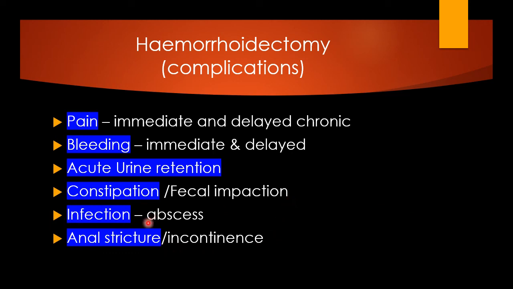Infection and abscess formation are another complication, which I told you about, especially abscess or portal pyemia, which is another important and serious complication, which I highlighted earlier. Anal strictures or incontinence: strictures especially are more common after open hemorrhoidectomy, as we see that if you remove 3 hemorrhoids, the chances of getting a stricture are much higher due to healing of the anal areas.